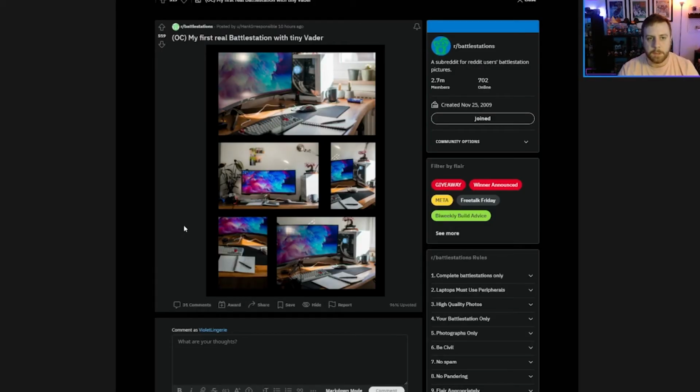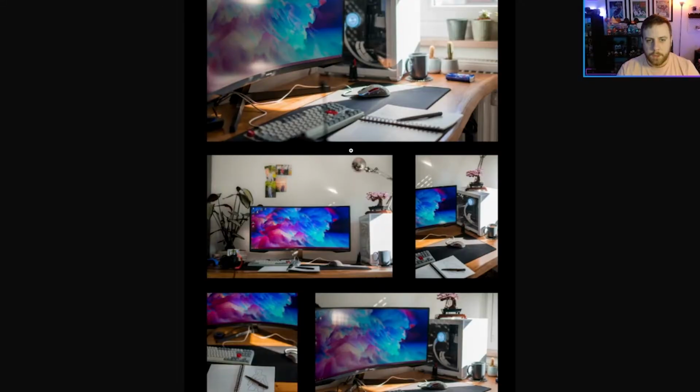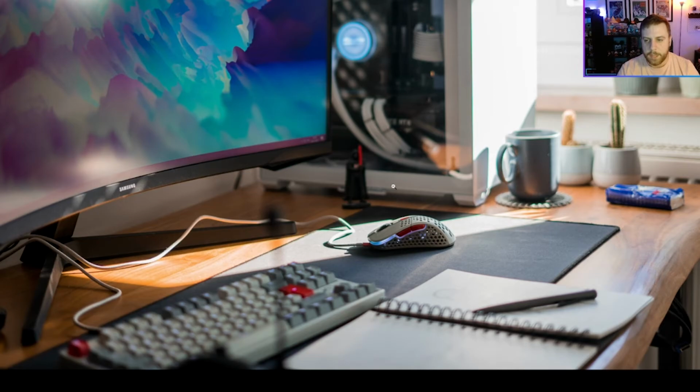All right, guys, so we're jumping into the next one here. This is Hank Irresponsible. It says OC, my first real battle station with a tiny Vader. It looks like they did a little collage here, so let's take a closer look. It's a little tougher to see because of the collage, but we can try to zoom in a little bit. Let's take a look at the top here.